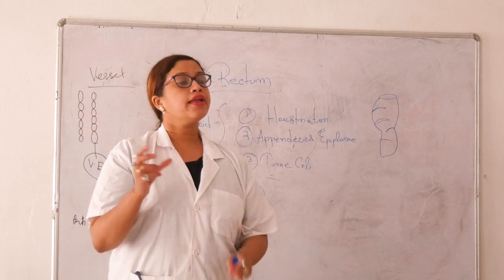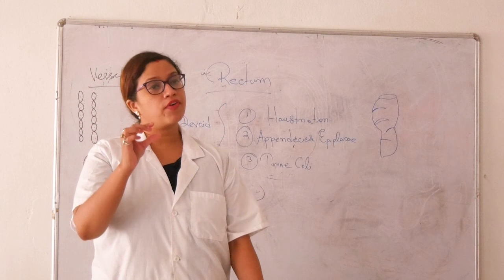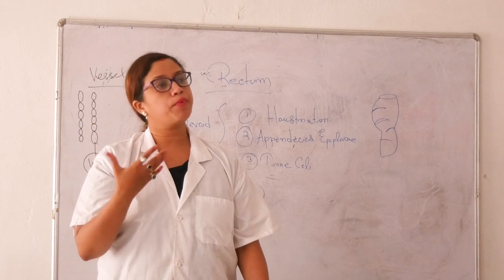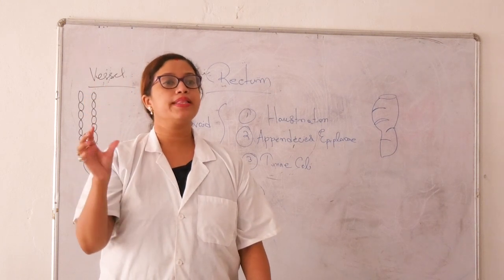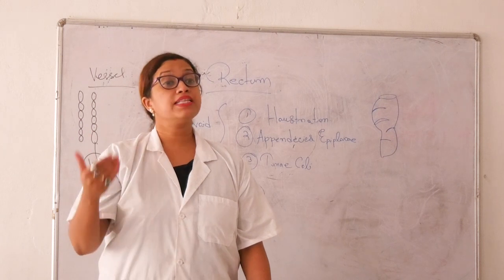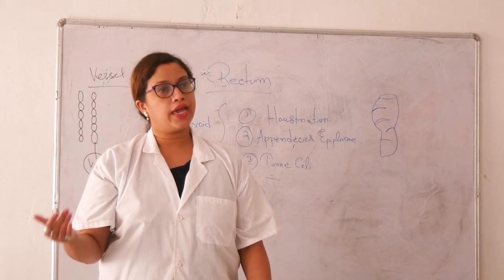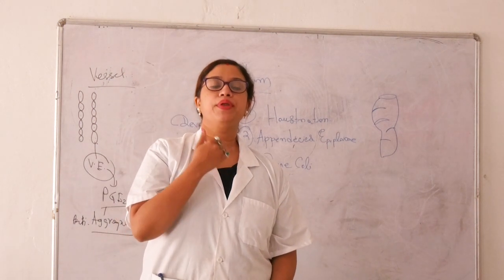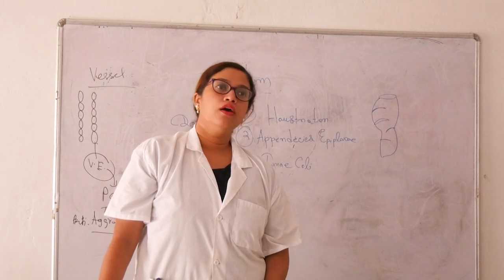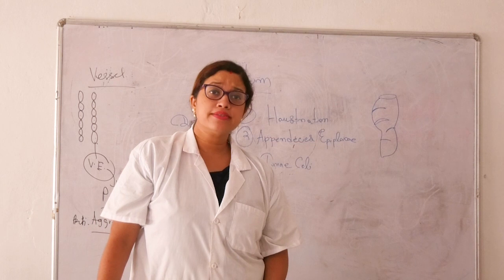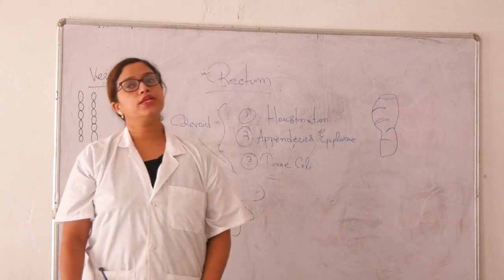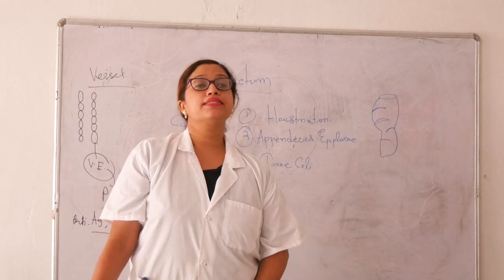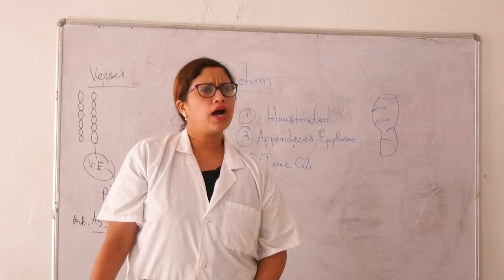Portosystemic means the anastomosis between the systemic vein and the portal vein. These are common sites of hemorrhage. At the lower end of the esophagus, if anything happens in the portosystemic anastomosis, meaning portal hypertension, if there is raised portal vein pressure, what will happen? There will be bleeding, coming through vomiting. It is known as hematemesis, due to the lower esophageal junction. Then the second one is at the umbilicus, known as caput medusae. Have you heard of caput medusae?